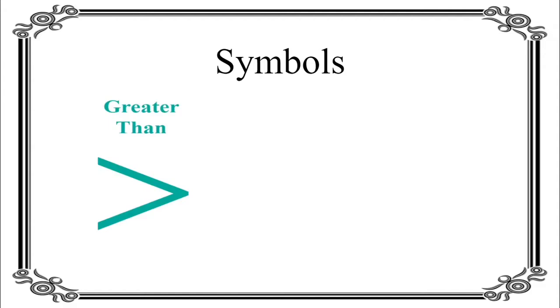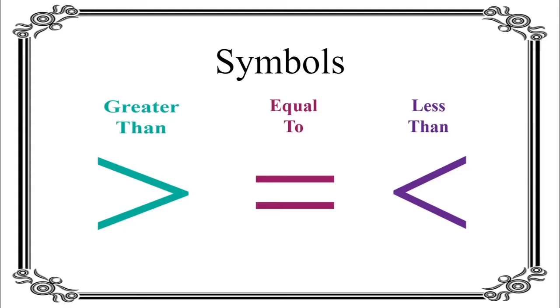This symbol is used for greater than. This symbol is used for equal to, and this symbol is used for less than. We need to use one of these symbols to compare two numbers. Now, while looking at greater than or less than symbol, I used to think about the symbol as a big mouth that is always hungry. It wants to eat the biggest amount, so the open side should always face the biggest number.